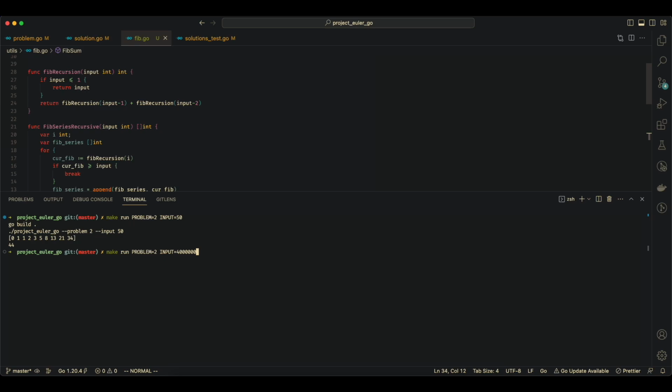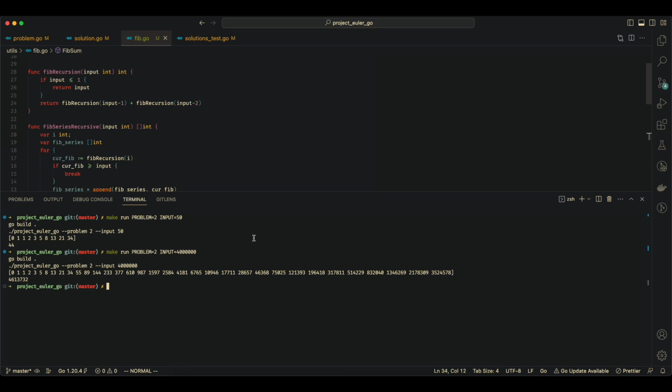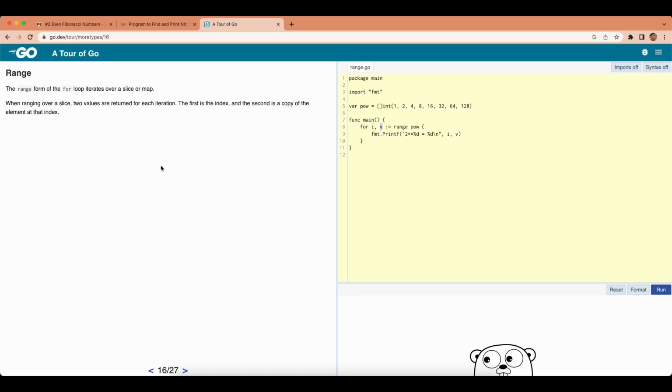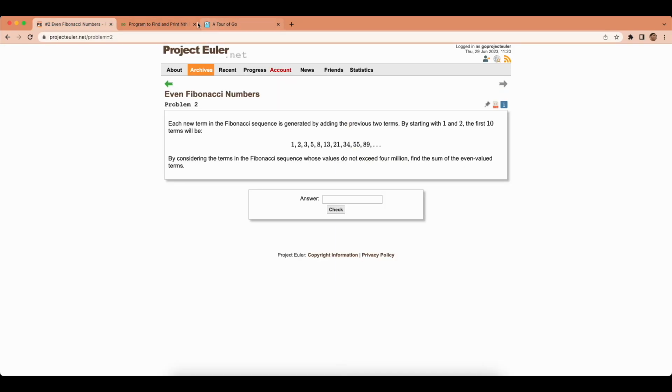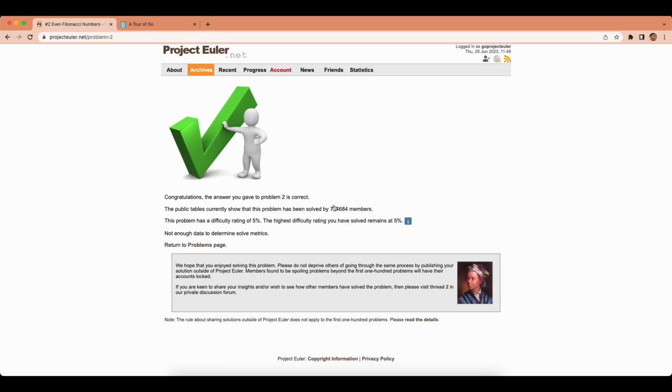I think this will be tough because the recursive function has an exponential time complexity, so this might take a while. No, it didn't. Let's see if this is the right answer. It is, cool.